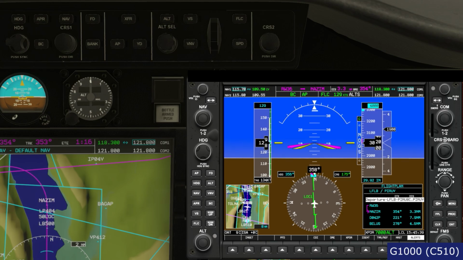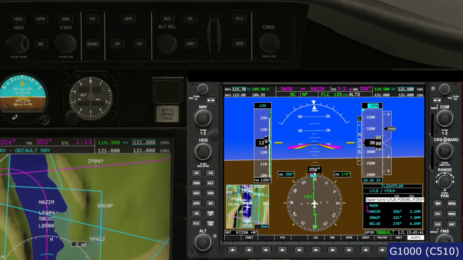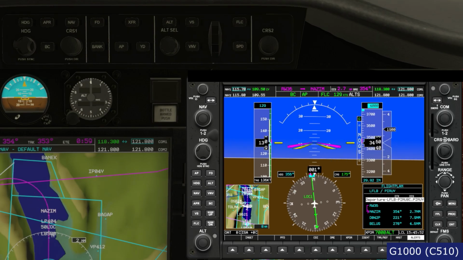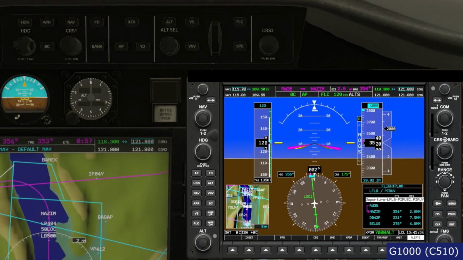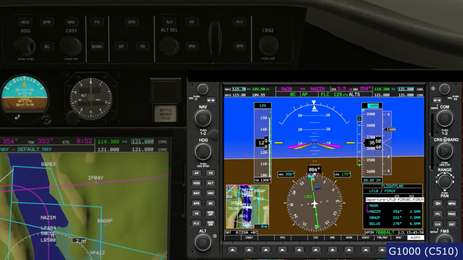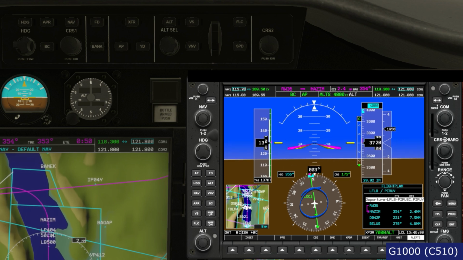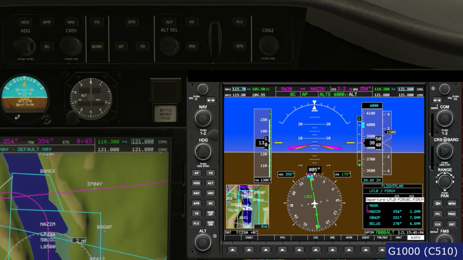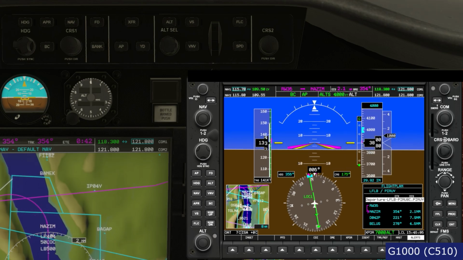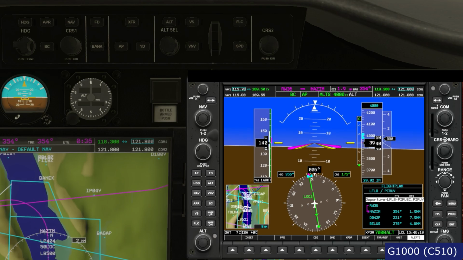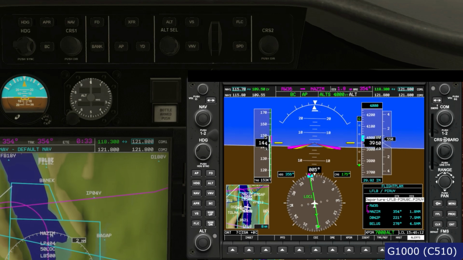Why this? Well, we should get into the radio navigation theory to explain the problem, but this is because on the VOR we're just comparing a phase, and the deviation bar of the HSI, so the CDI, depends just on the phase difference as received by the VOR. On the localizer we're comparing two different frequencies, and the localizer bar will move left or right based on the difference of those two frequencies.